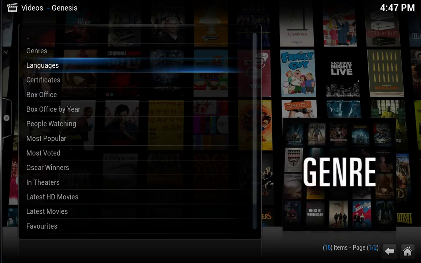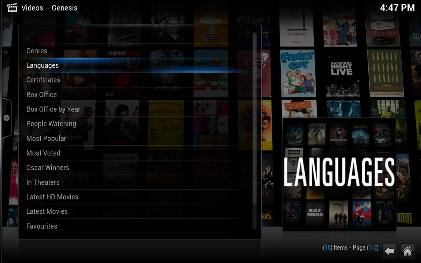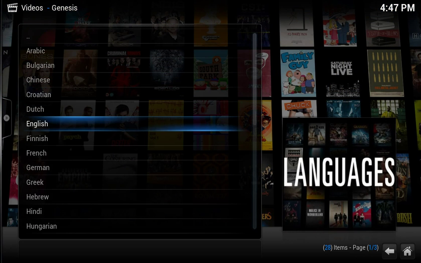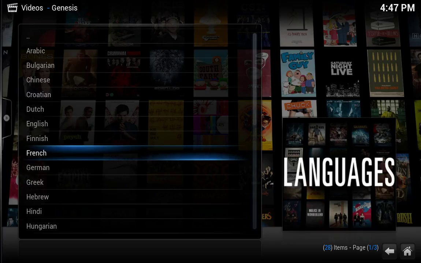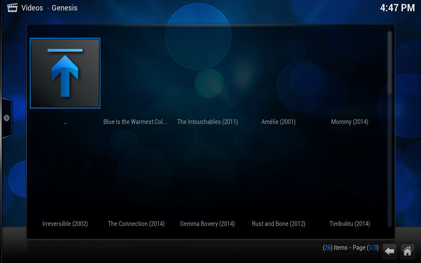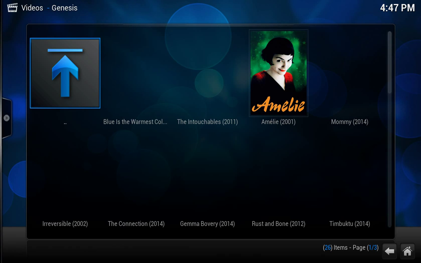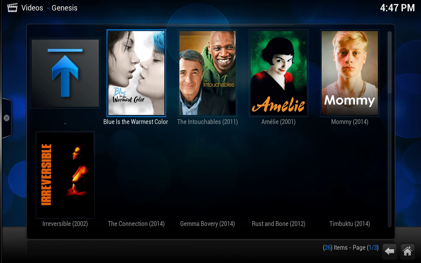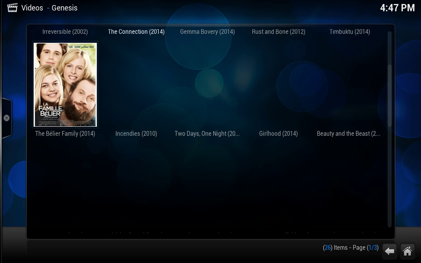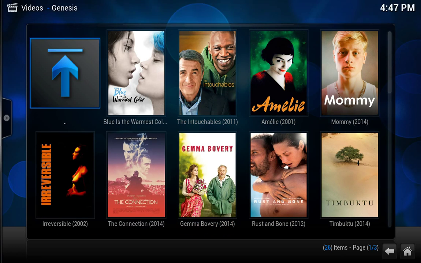Let's take a look at language. So I speak English, but if you, let's say, speak Spanish or Portuguese or German or French, you may want to look at movies in your own language. And so when you click on French, give it a few seconds to load, it will pull up all French titles, and you watch whatever is of interest to you. Okay, won't spend too much time on this one.